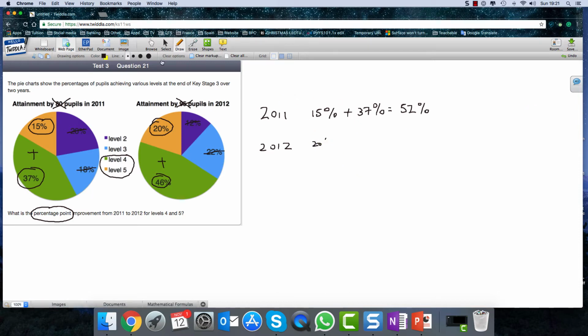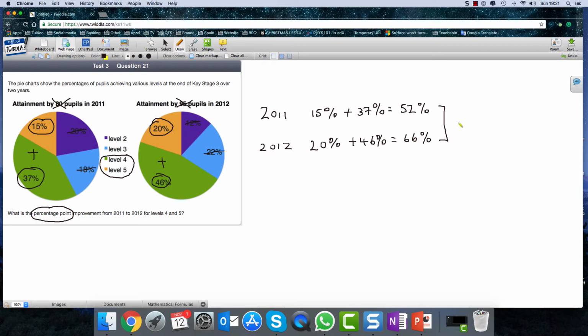Sorry, just trying to find the erase button there. Okay, let me write that a little bit bigger. But yeah, take advantage of your calculator. It takes the pressure off you and it helps you avoid silly mistakes. I mean, these numbers aren't difficult, but most people that are struggling with this test just don't like numbers, so that's fine. Get your calculator out and use it.